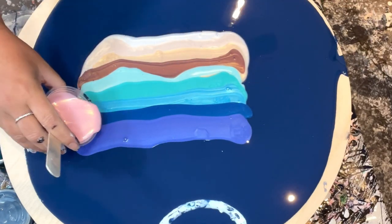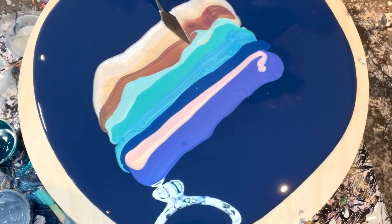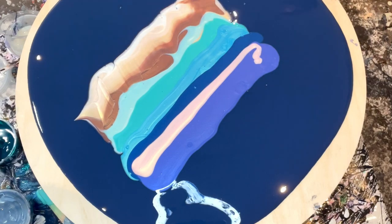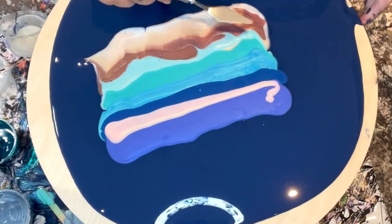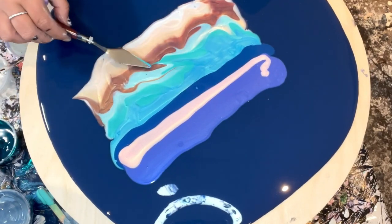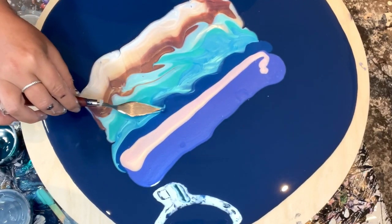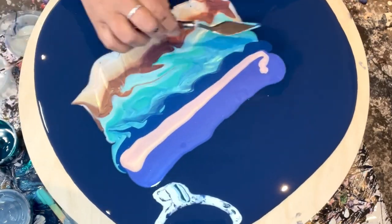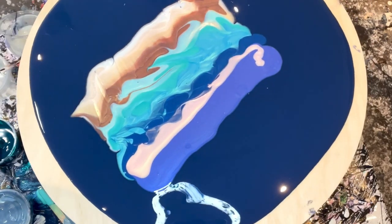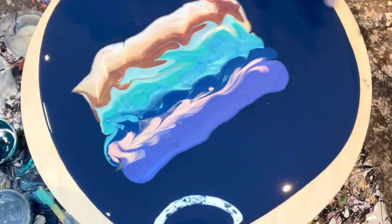What I did not like was I took my palette knife and I was schmoozing and making waves between all of the colors. And when I stretched it out, you'll see in a minute, it looked silly and very, very wavy and nauseating. So I decided to trash it and try the next two versions. You'll let me know if you agree. I'm sure you will, but you let me know.